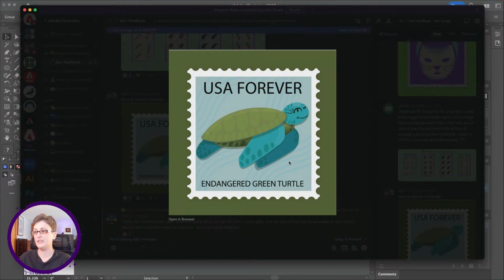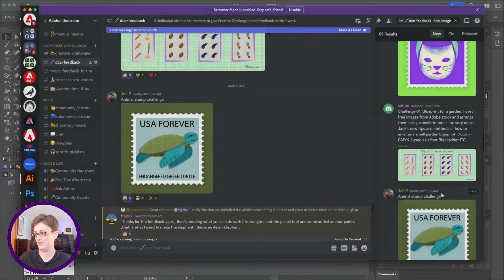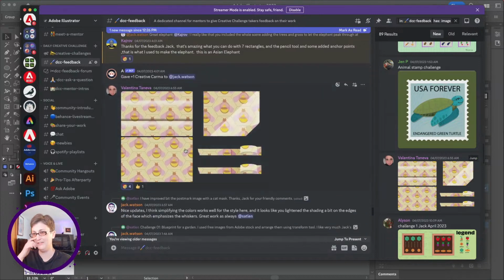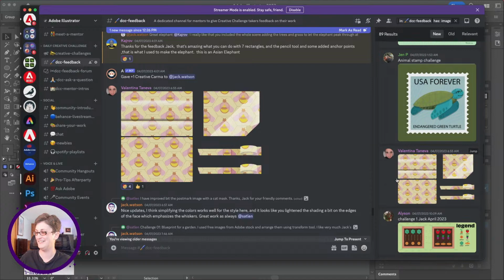Little turtle here. I liked how these waves reminded me of the stamp that the U.S. Postal Service puts on your mail when it goes through, but it also implies seaweed or some waves. I don't know if you guys can see the colors coming through or not, but it's a slightly darker blue over top of the background that adds these nice waves. Really fun. Yeah, more pink bees. Love it. I love the pink.